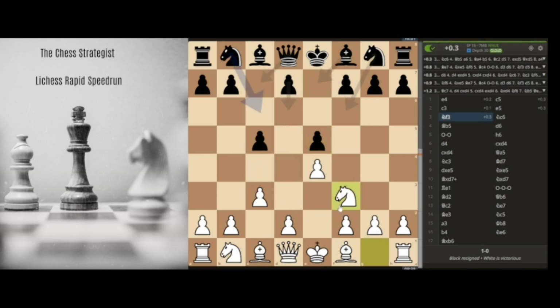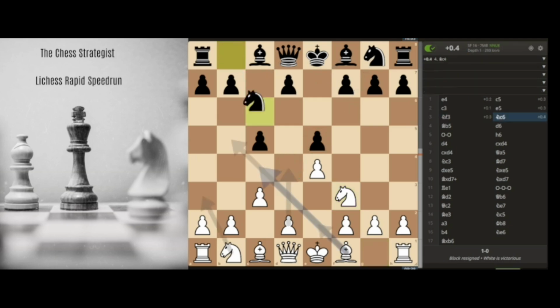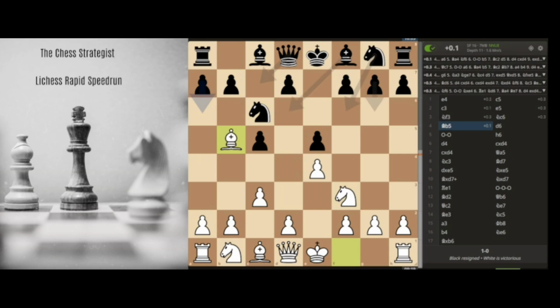Knight f3. Why is it obvious? Well, first of all, there's an undefended pawn. We can attack it and force our opponent to respond. But also, we're adding another attacker onto the d-square. And this is the critical square of the position. When it responds, we go with bishop to b5. Why bishop b5? Well, we'd like to eliminate the defender of the d-square and also a defender of the other pawn.